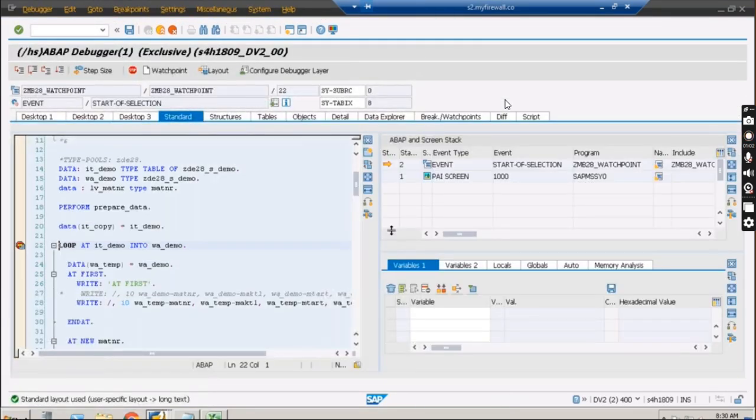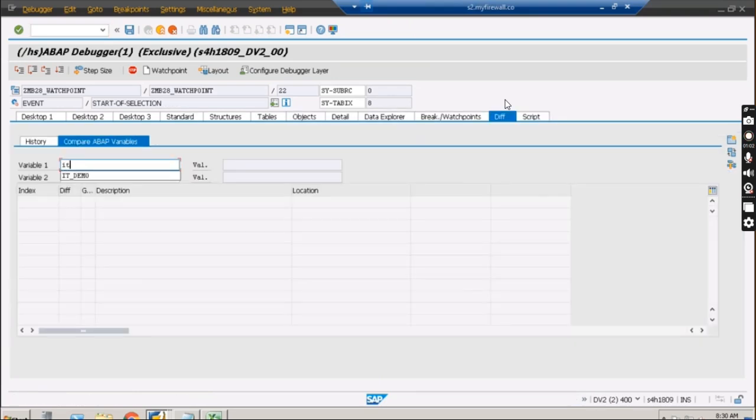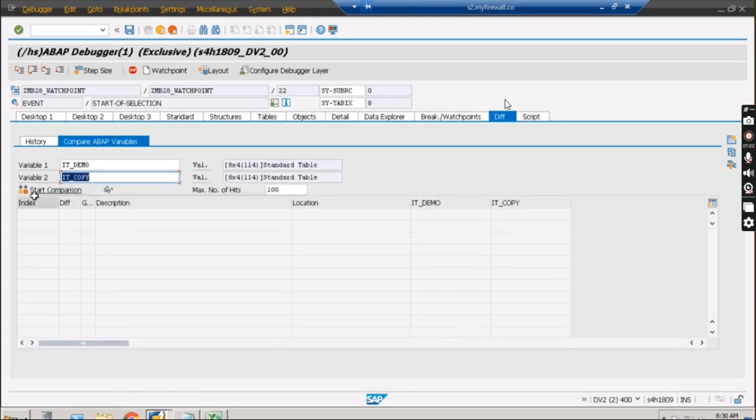So it_demo and it_copy are both there, and this is beneficial if you have to compare two internal tables. Here you can see start comparison. Click on this button. Both should have the same value at this point, so you can see no value differences were found. If some difference exists, it will tell you.